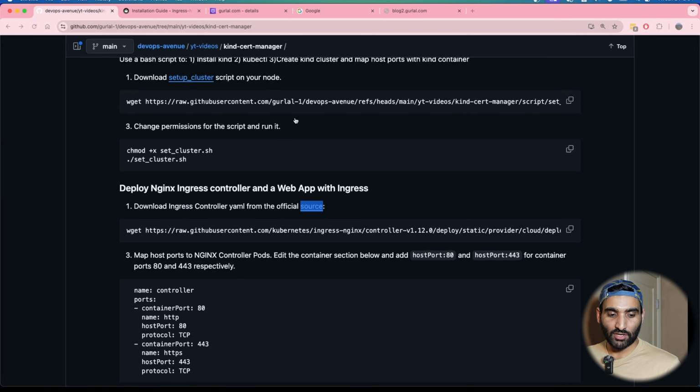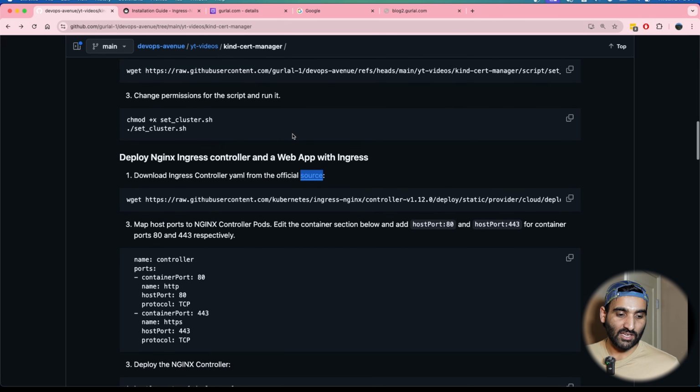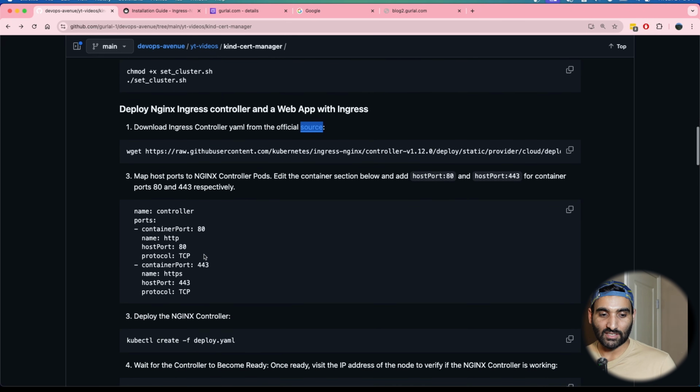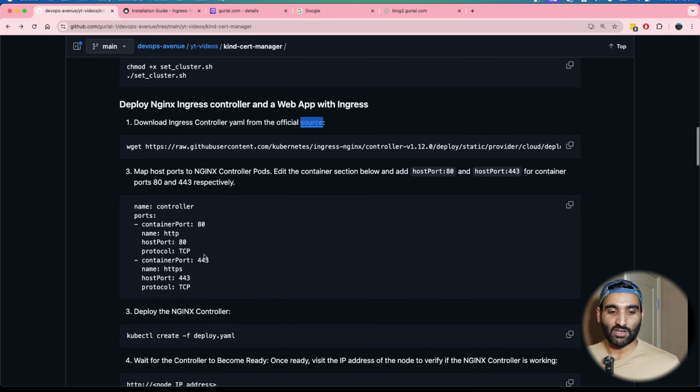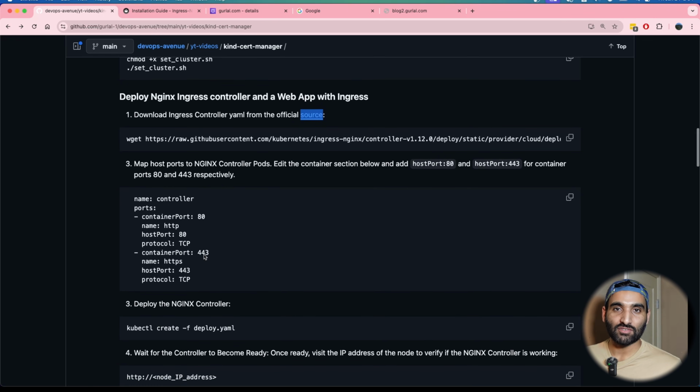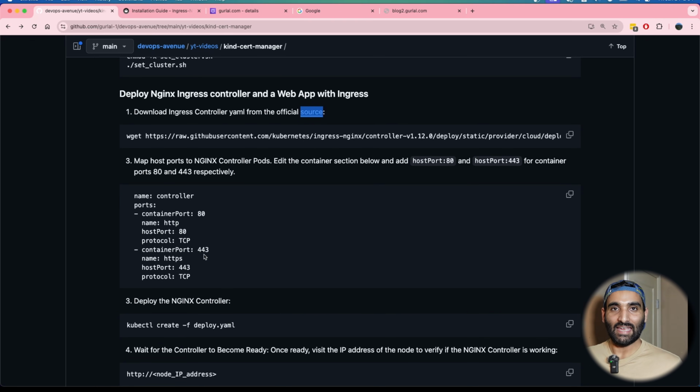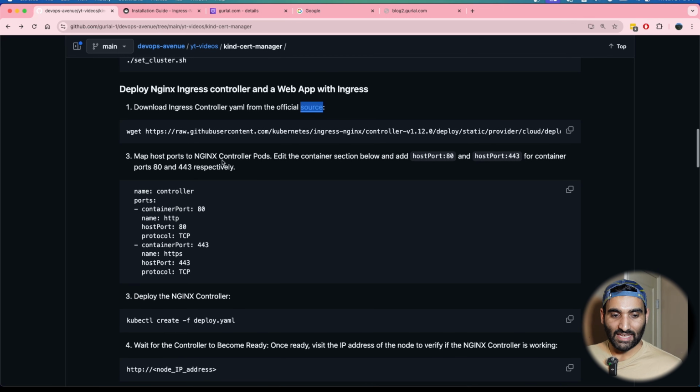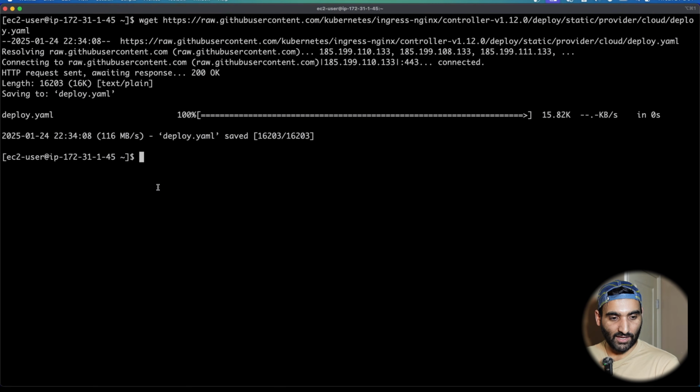Once it's downloaded, since we're running in kind, we're gonna make sure that the Nginx controller ports are also mapped to the host port. So if I'm trying to access the Nginx controller over a particular port from the host IP, it gets mapped to the controller pods. So you just gotta edit the file that we just downloaded, and in the deployment, for the containers, add host ports. So let's quickly do that.